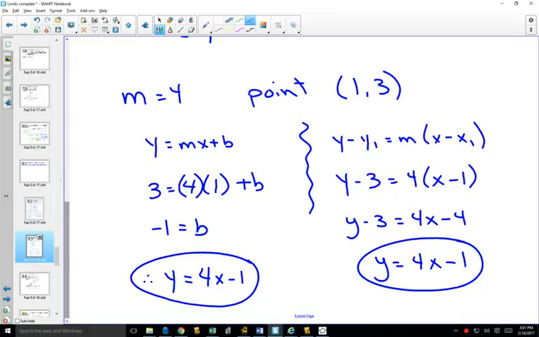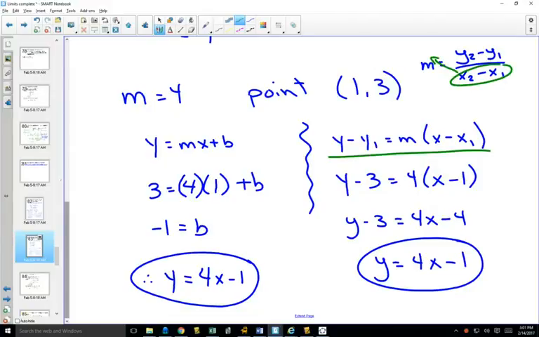Did you know that the right one just comes from your slope formula? Your slope formula is rise over run. And if you took this and multiplied it up to the other side, you get this. The only difference is it isn't y2 minus y1 and x2 minus x1. Because you only know one point, you keep one as x and one as y and plug in the other point. But that's where that formula comes from.